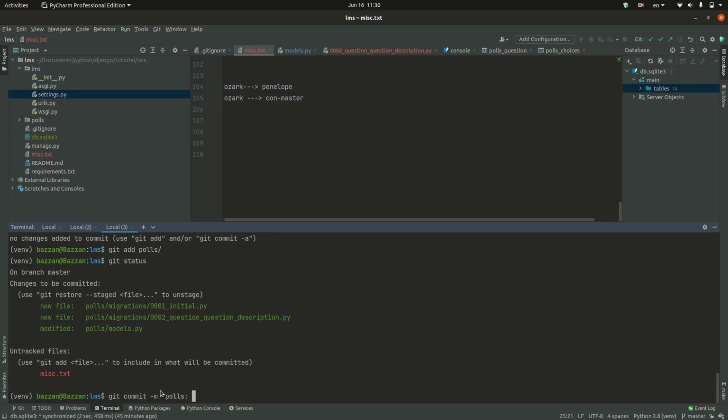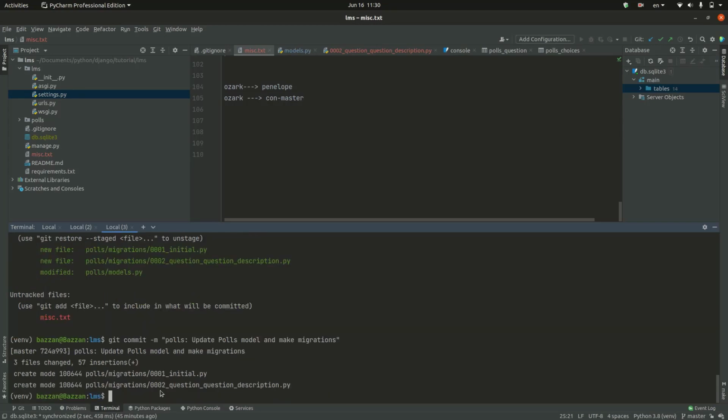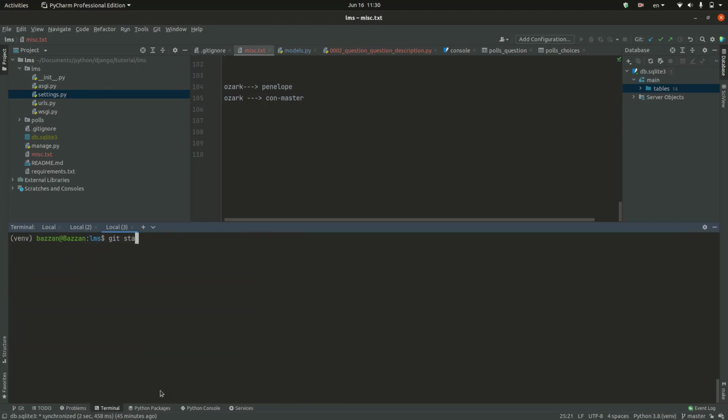So it's advisable to always commit your migration files in case others want the same database structure you have on your local PC. They need access to your migrations. So you can write: update polls model and make migrations. And that's it. Now that's a commit on its own.